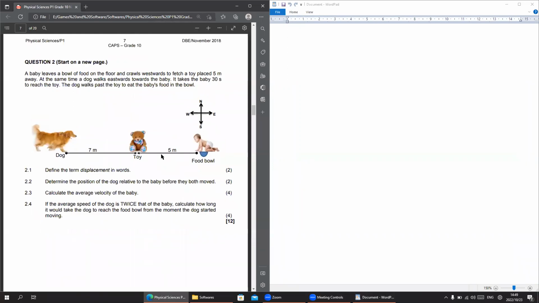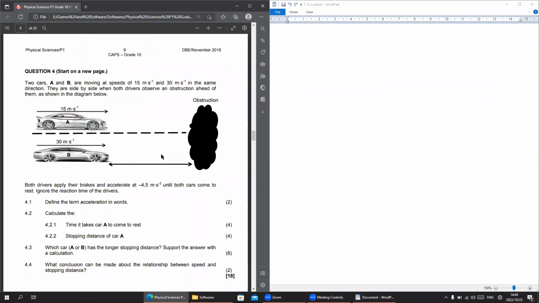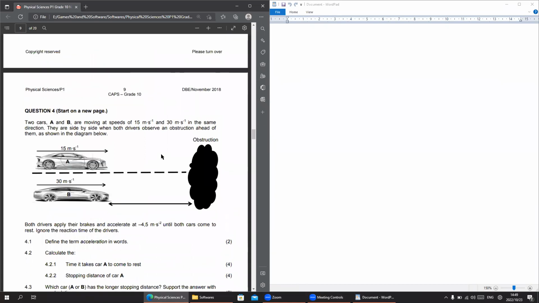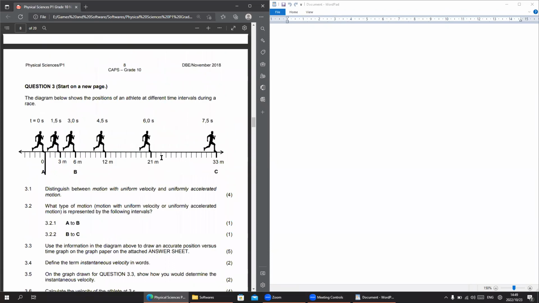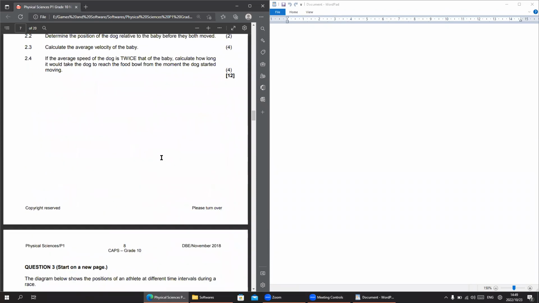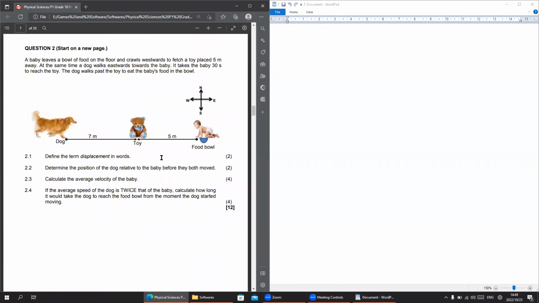So this is the November 2018 question paper. We're gonna go through this. Question 2, 3, and 4, possibly. If we can go through question 4, I'll start up another meeting. Hopefully it's not as difficult as it was joining this meeting, but I guess I'll be with you guys from now until we finish question 4.